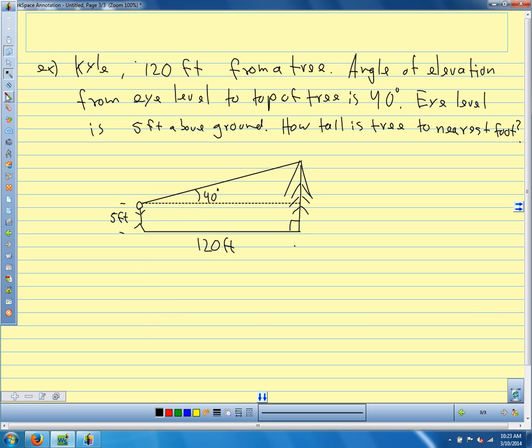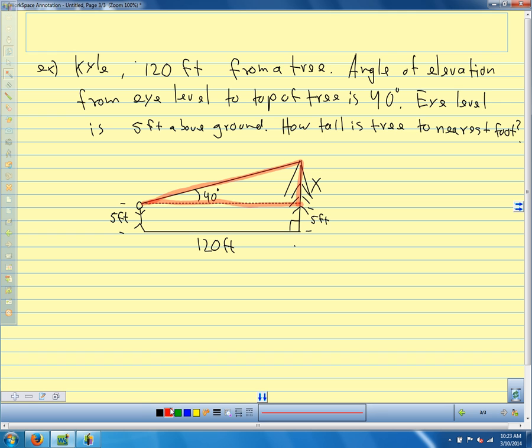So what we're going to do here is use trigonometry on this triangle from his eye level, and we're going to find x here. Now, does x tell us the height of the tree? No. What do we have to do when we're done to find the height of the tree? Add 5 feet, because eye level, the horizontal that we're talking about, is 5 feet above the ground. So we're going to find x and add 5 feet. Well, this is 120 feet on this side. This is x. So now we can use trigonometry to solve this problem.